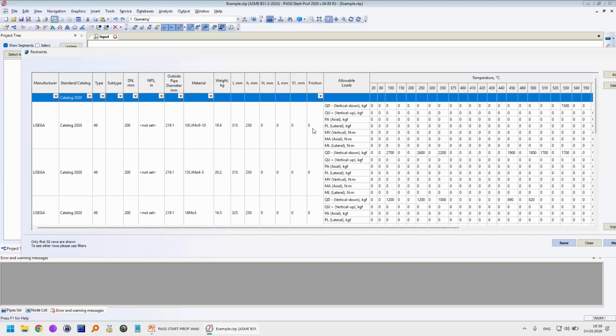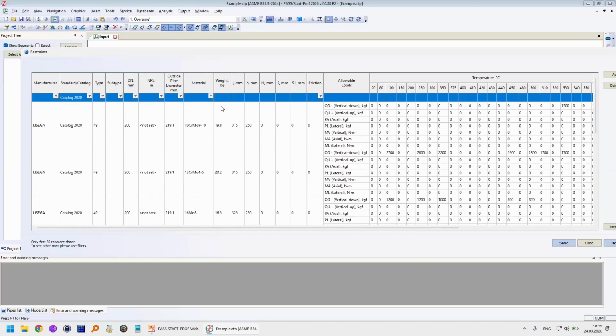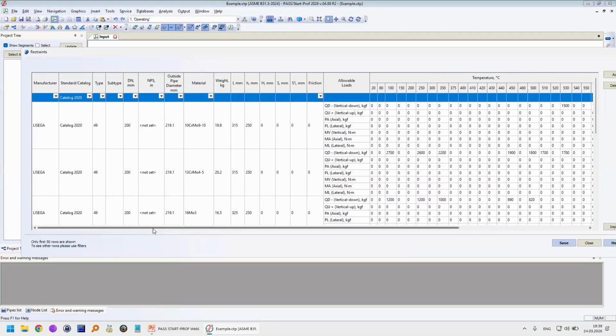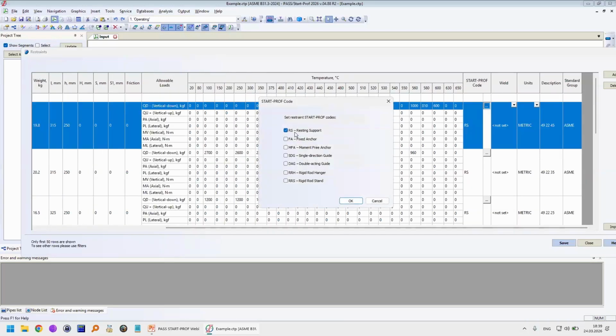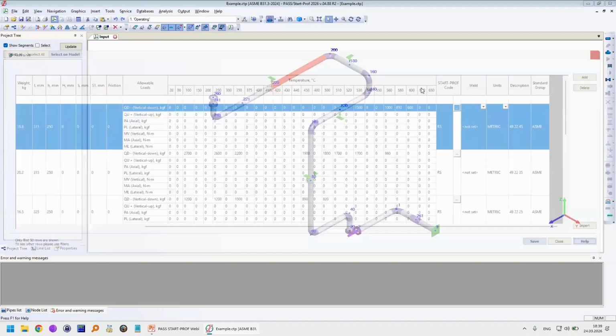It is Lisega database. And you can see the weight of this restraint. You can find the allowable loads and the restraints, whether it is resting support, fixed anchor, and so on. So you can choose which restraint we have in this support, and the code description of this support according to the manufacturer catalog.